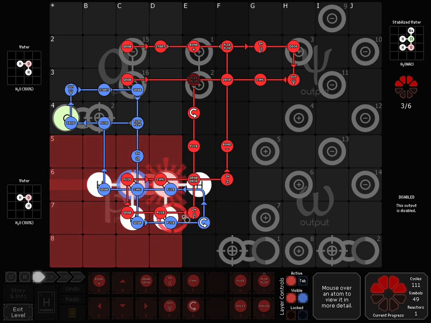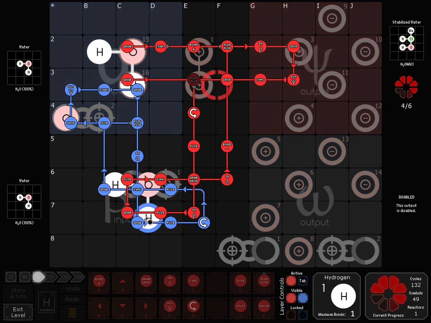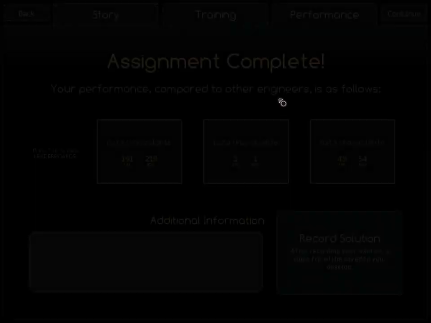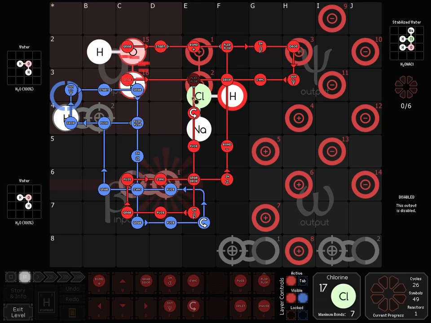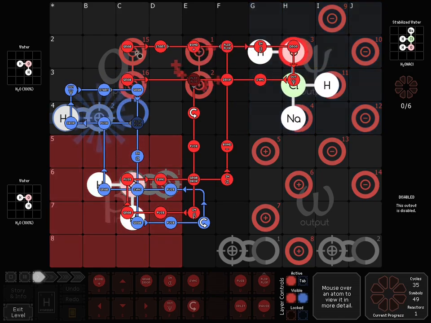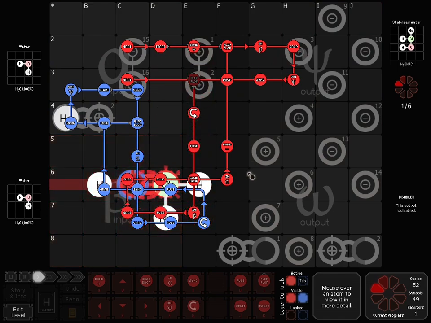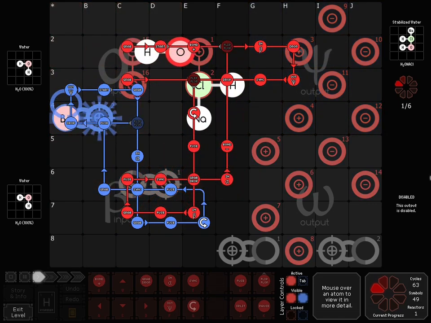What more can I say about this solution? Blue is fairly simple. Blue trashes the output and creates the sodium. Red creates the chlorine and brings another oxygen hydrogen pair together. Fairly simple. 11th place. This solution scored 290.